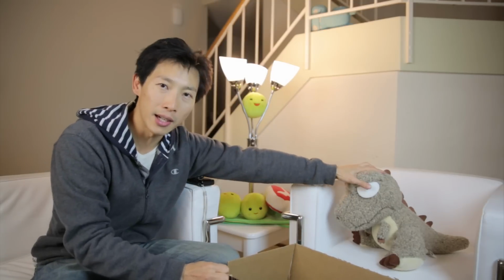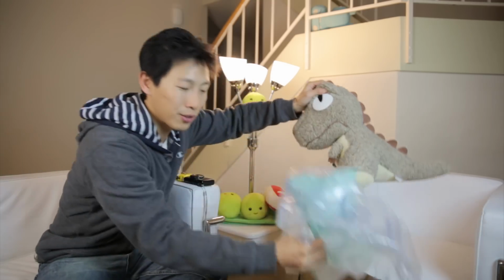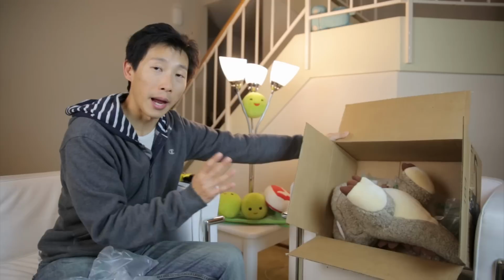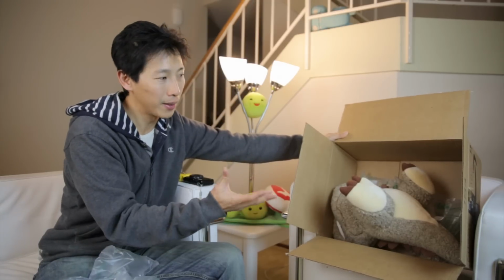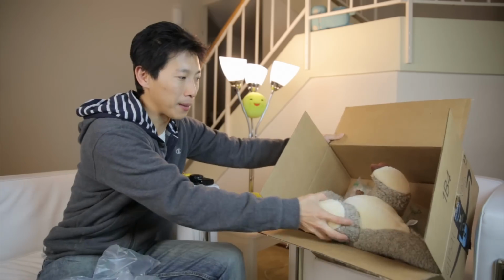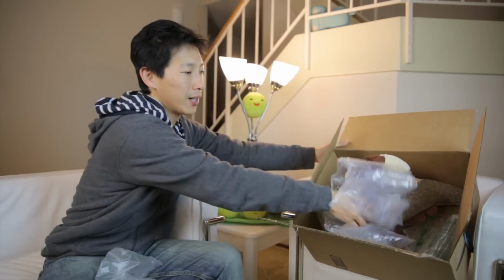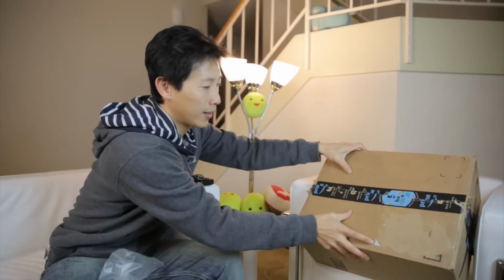So let's say T-Rex here is gonna go to a buyer over here. I also save these bubble wrap things, these package wrap. And because T-Rex is a plush, I could possibly ship it in a bag, but I'm just gonna use this box as an example here. And likely you probably don't really need all this bubble wrap over here at all. So you can basically just put them in there like this.